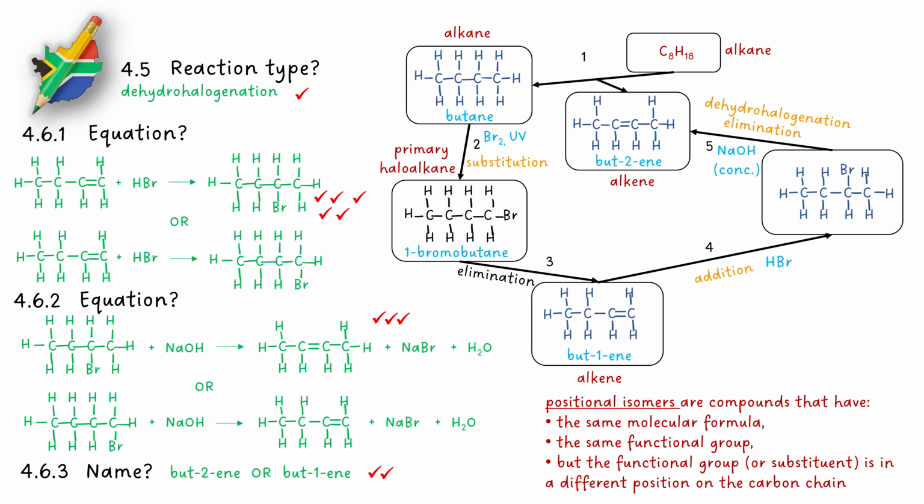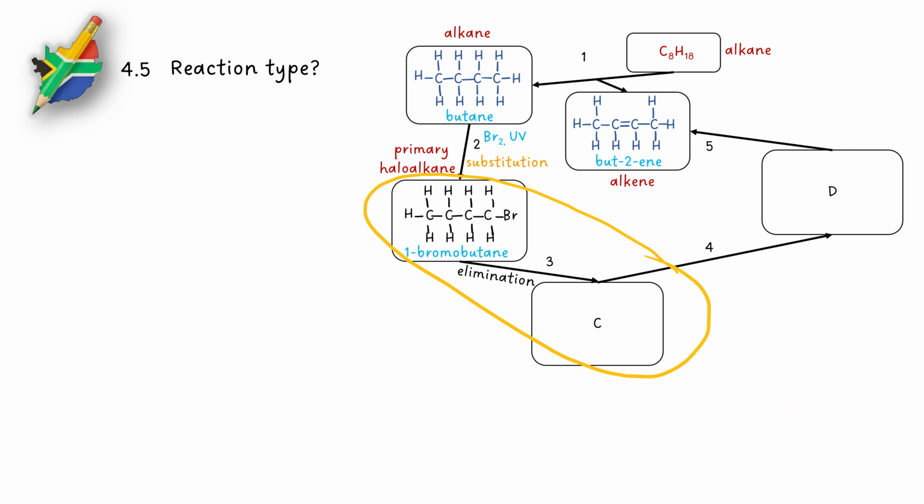Here we are asked several questions that follow on from the previous video. Firstly, we must identify the specific type of elimination reaction occurring in the third reaction. In an elimination reaction, a small molecule is removed or eliminated. When a haloalkane undergoes an elimination reaction, a hydrogen atom and the halogen atom are removed. When a hydrogen and a halogen are removed, it is called a dehydrohalogenation elimination reaction. In this case, hydrogen bromide is removed.